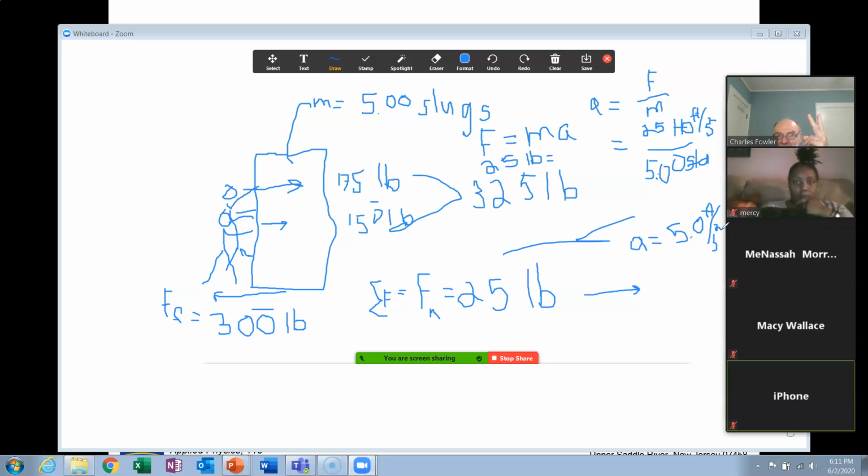Why only 2 significant digits? Because your numerator only had 2. You couldn't make up a third significant digit there from the subtraction. Subtraction usually can easily lose you significant digits. Multiplication and division don't. Subtraction does. So it's 2 digits on top, 3 on the bottom. Your answer is in 2. 5.0 feet per second squared. And that is the answer they get. Does that make sense? Any questions about it? Anybody?